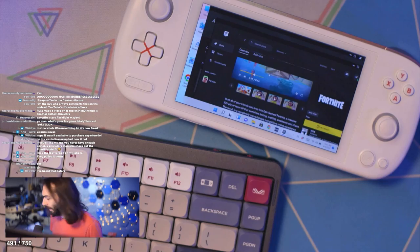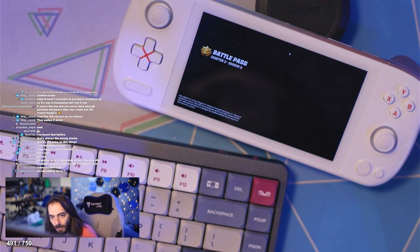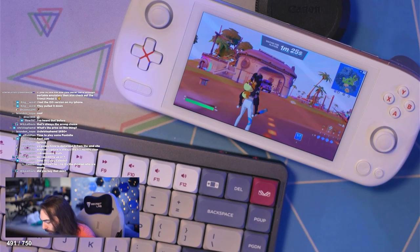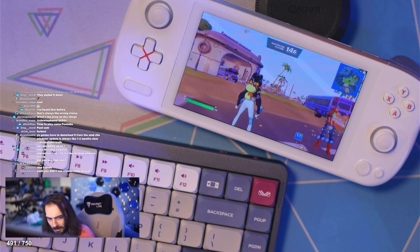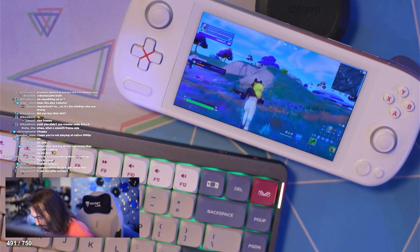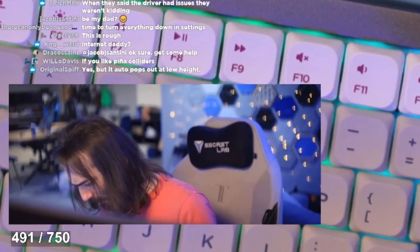Last thing I'm going to do — we've got to get a AAA game on this thing or else what's even the point? I was really looking forward to some Valorant on the Aya Neo. You're going to have to settle for a Fortnite dub. We want to be as cracked as we can be. With the keyboard and mouse setup, this has just been put into perspective how utterly impractical this is. I killed them — was that a real person? Of course I did, I'm cracked at the game. This runs pretty smooth, I mean there's some dips.